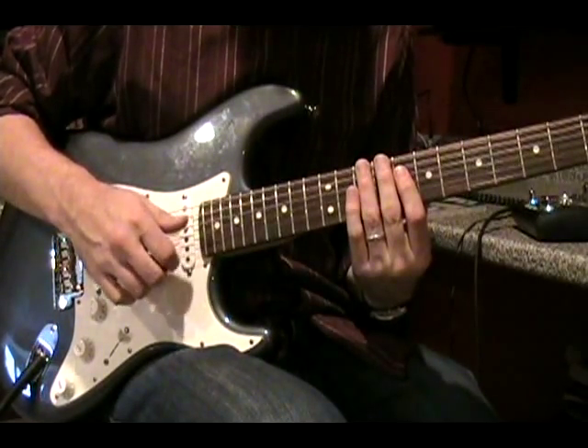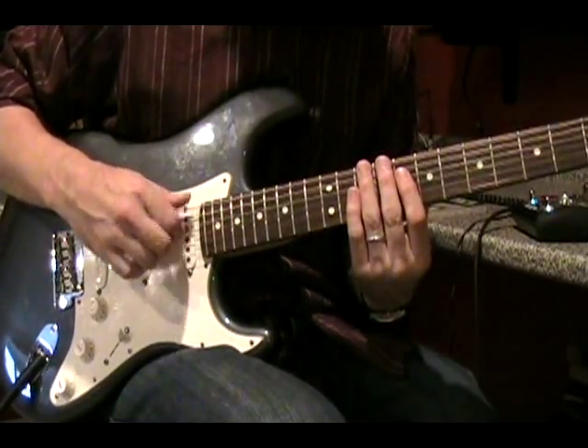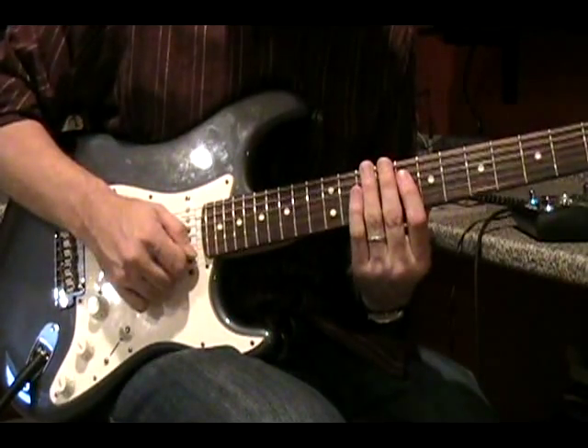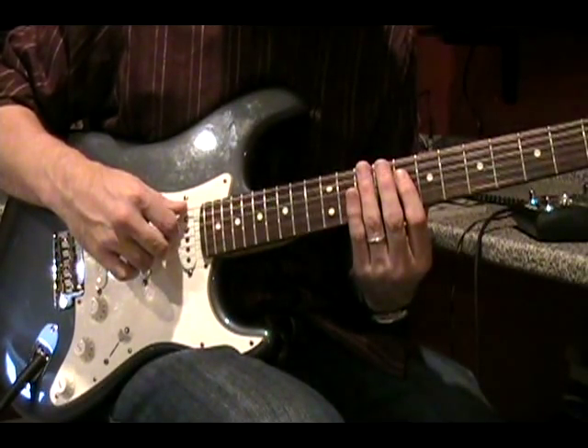Now when you're done with those four notes, here's an important part of the move: you have to place your hand down on the strings when you're done — so that's the fifth thing occurring. When you're done with the fifth move, you then play the last note, the tenth fret of G.